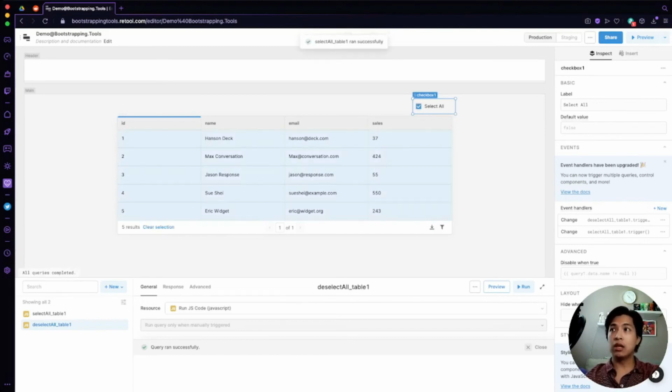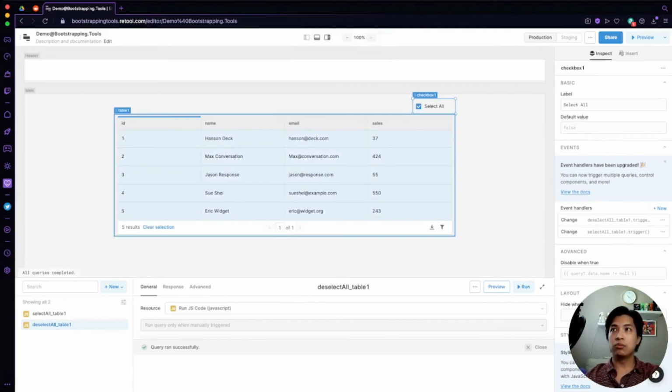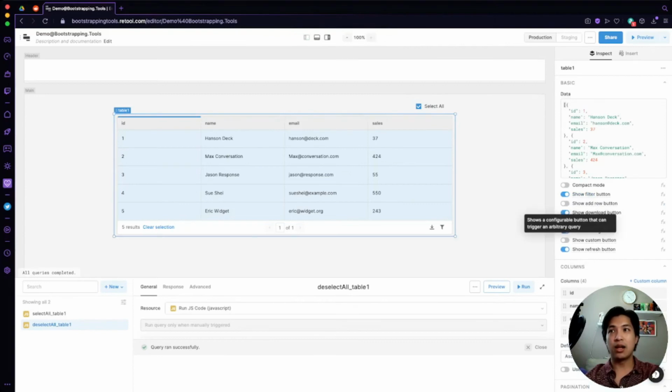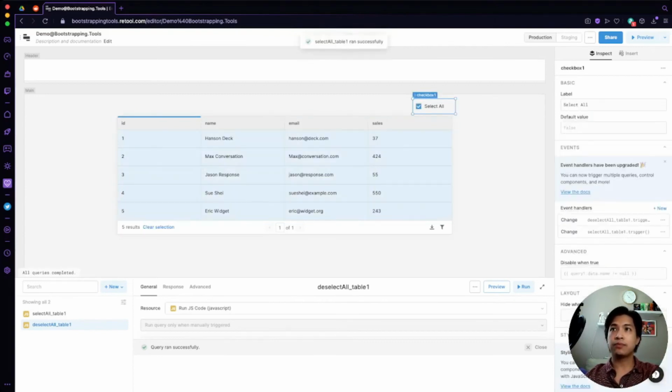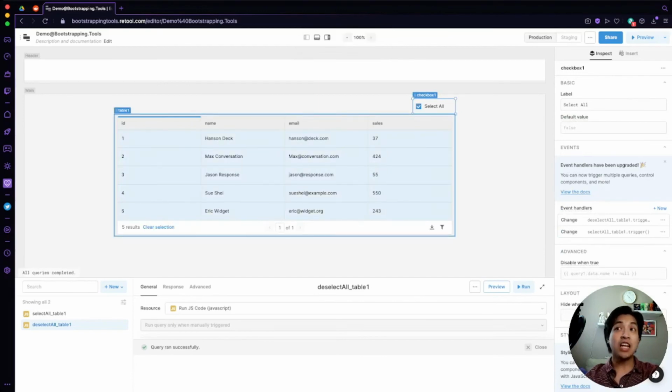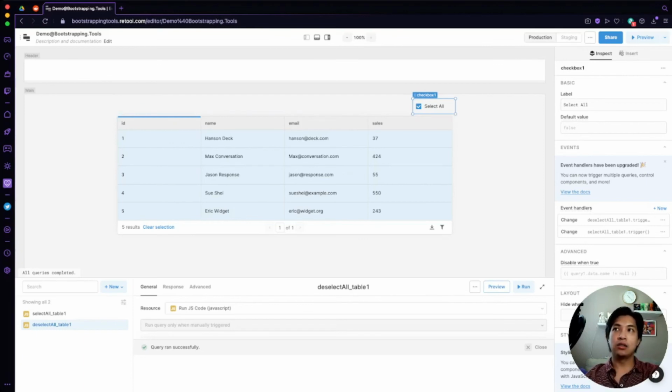Once you have this done, there's always a way to clear selection from the UI over here with their built-in option for the table. But if you wanted the table to look a little nicer, you can always remove some of that option, so it's just the table. But you have now a checkbox that does both of it. So this is a really easy way if you wanted to make any changes to all of the values here. You can imagine, you can select it all, and then on the side, you can say change the sales number, or change the name, or change the email, or whatever it might be, and have a completely different function that does that for all of the selections.